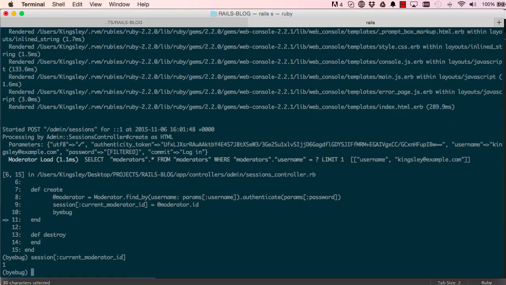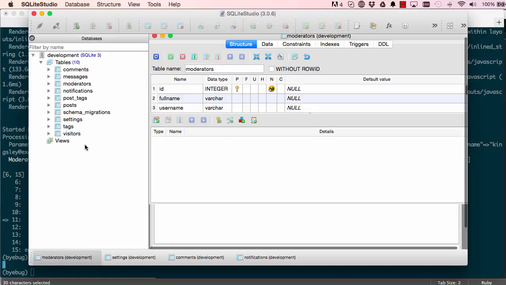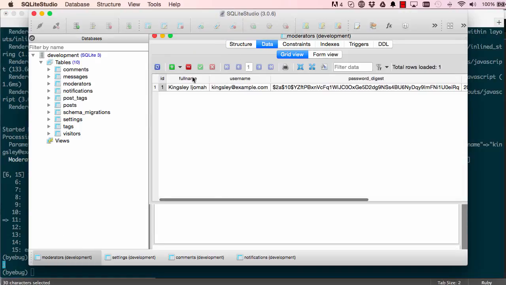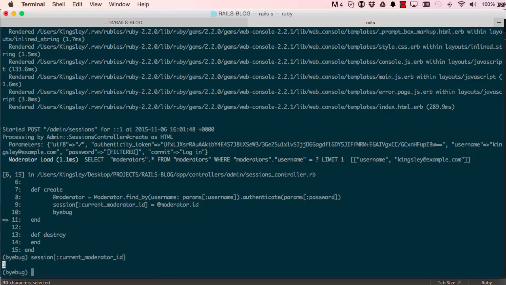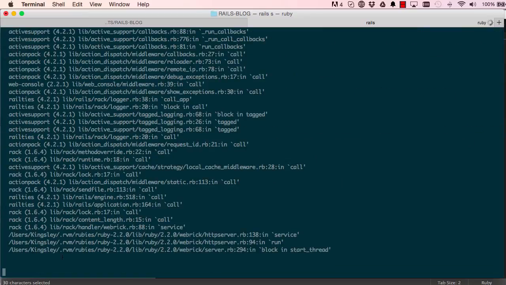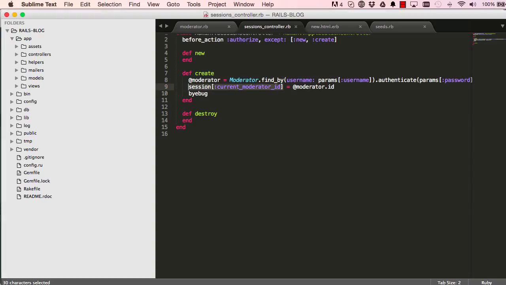So paste it here and enter, and we can see 1 is printed here. It has the value 1, and 1 is coming from our database for our one moderator. That's this ID here. So it works. Now that we have our moderator, type C and enter to continue. We don't need the byebug anymore.